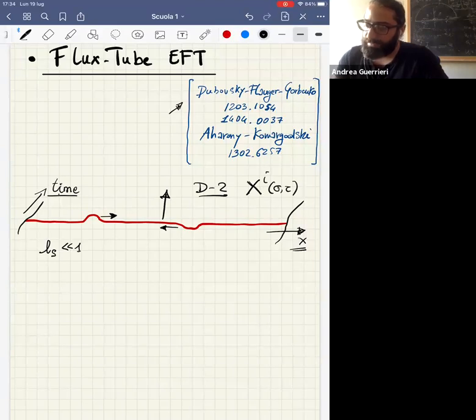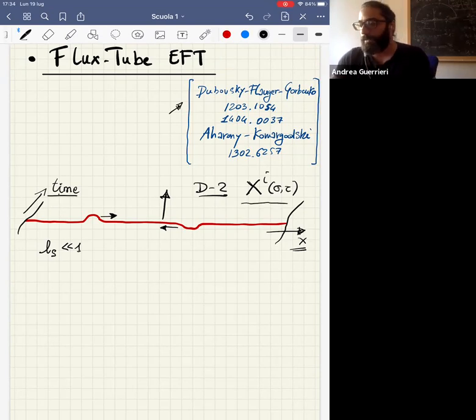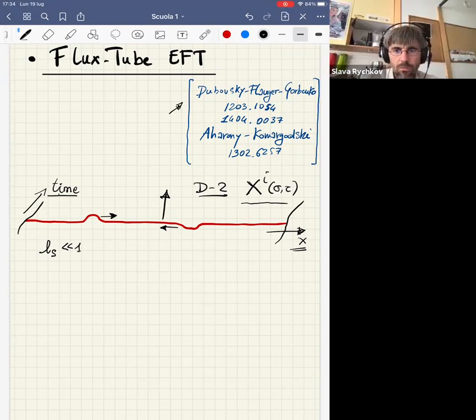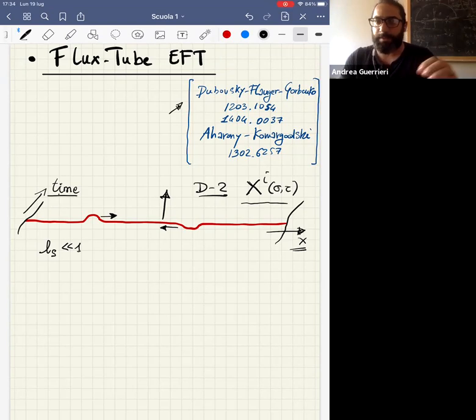Now, you can imagine that you can prepare some scattering experiments. You localize some of these fields somewhere, then you make them scatter. You prepare a scattering state and you scatter. So we can define the S matrix. It will be a two-dimensional S matrix because it lives on the worksheet of this string. In the bending space will give us the number of fields that we have on top of our worksheet.